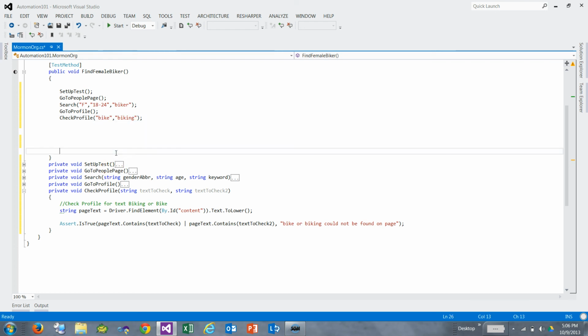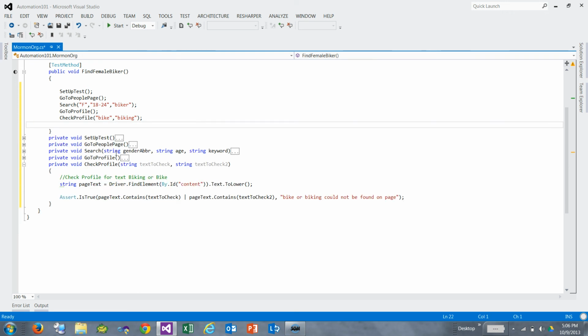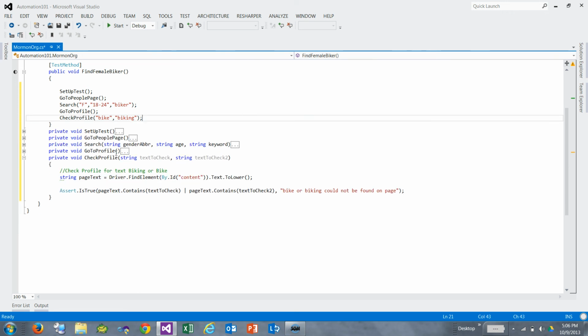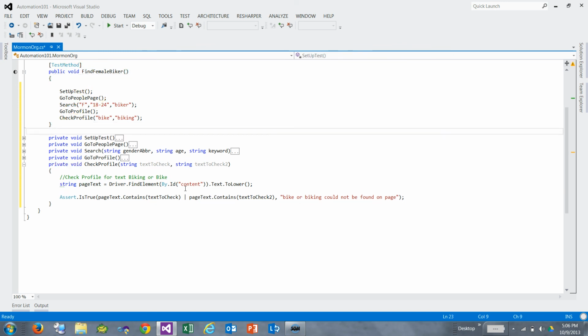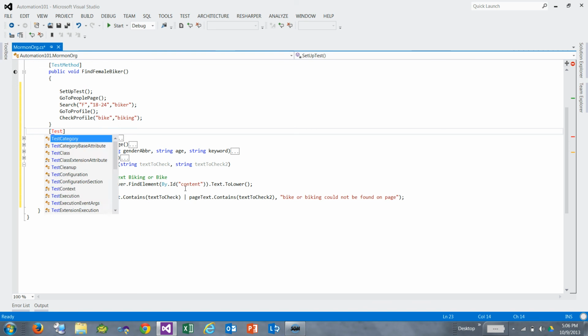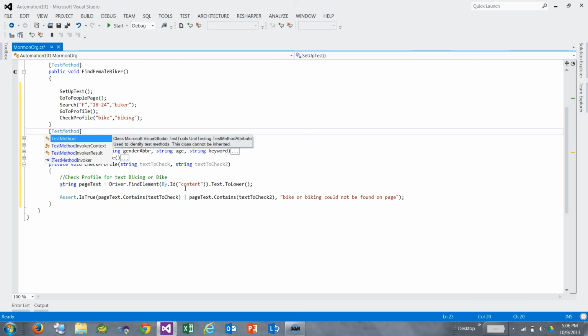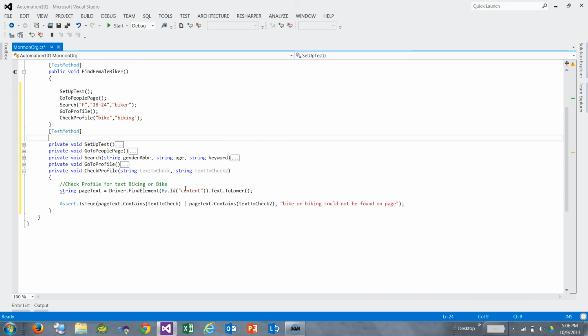And there we go. So as you can see, I've refactored my test. And because I've refactored it this way, this makes it really easy to create another test. And this is part of the reason why we refactor. This is kind of an object-oriented programming principle.